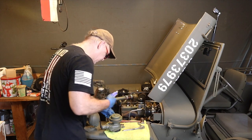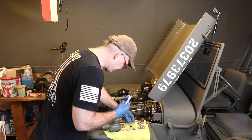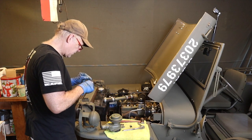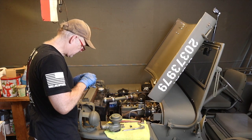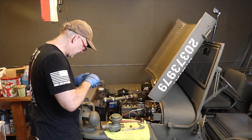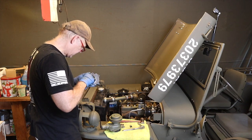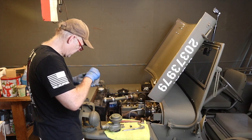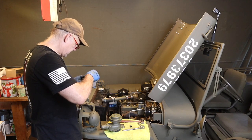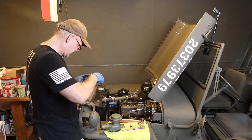I'm gonna put a little smear of Permatex on both sides, particularly around the screw holes here, and I'll put some on the screws themselves. The bad news about putting Permatex and these sealing things on there is that it makes it next to impossible to remove without messing up the gasket. So if you ever do have to take it off again, you're going to need a new gasket.